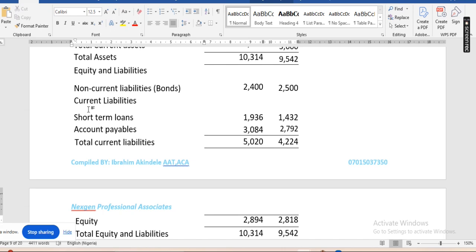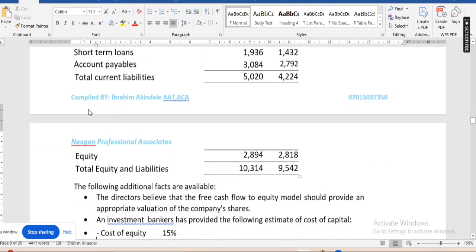Then the current liability, right, excludes the short-term loans, maybe an overdraft. For instance, this short-term loan could be an overdraft, right? And overdraft is just for a short period of time, right? It doesn't form part of what you use in running the business. How long is it going to sustain you to run a business? But your accounts payable is very important to you. Do you know why? Because these are the people who supply you raw materials on a daily basis. You can't do without them. If not, your business will just shut down, right? And that is why we have to do it that way.